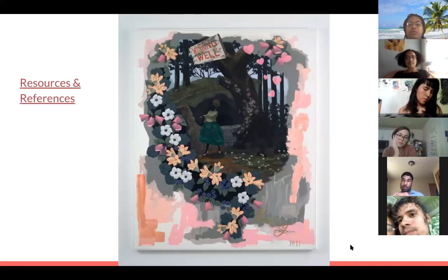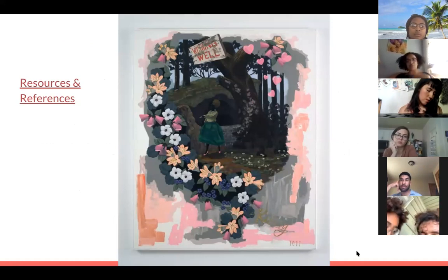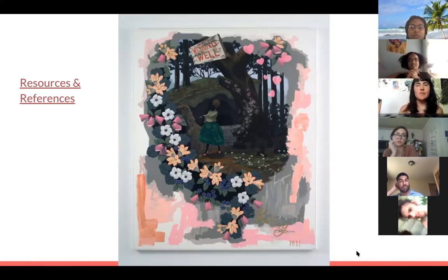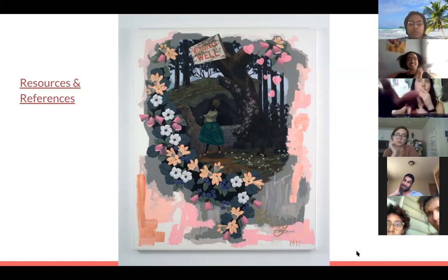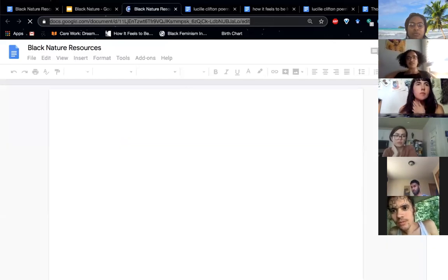It's by the same painter that I was talking about, Kerry James Marshall. And this is called Untitled, Wishing Well. He has a series of these amazing, beautiful vignettes of people in cityscapes surrounded by flowers. I'm just obsessed with his paintings. I think they're reverent. And I also wanted to offer some resources and some space for questions or thoughts.